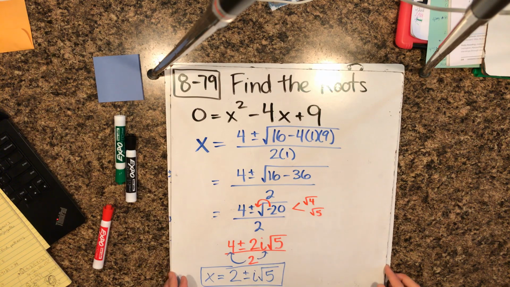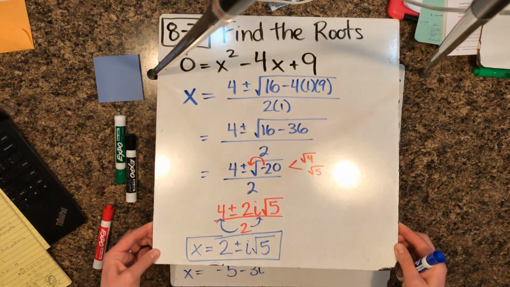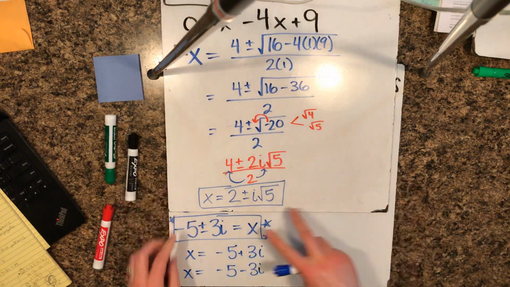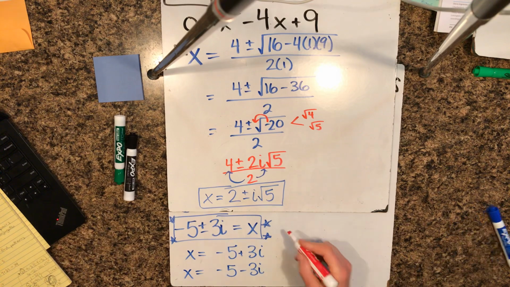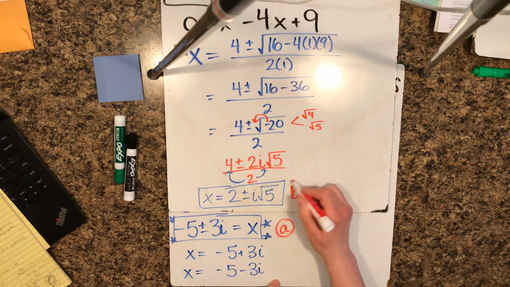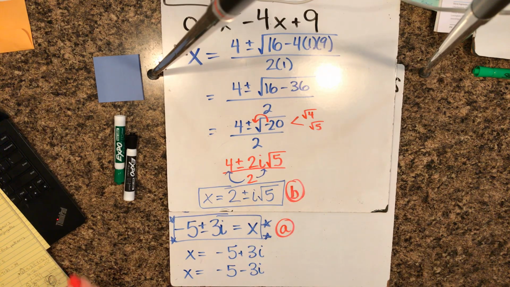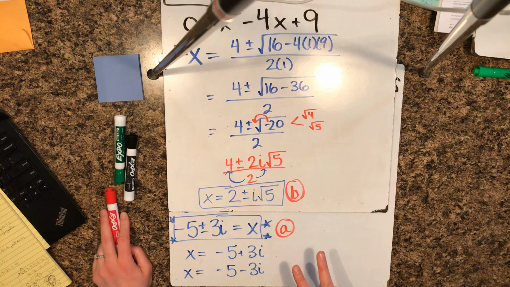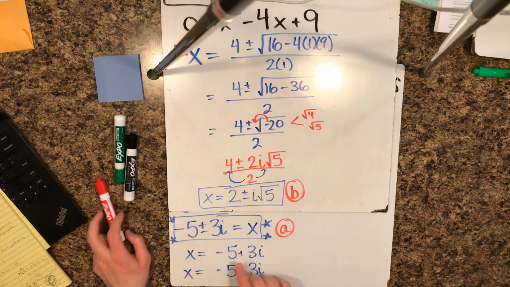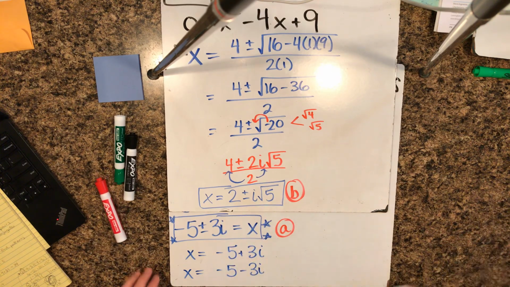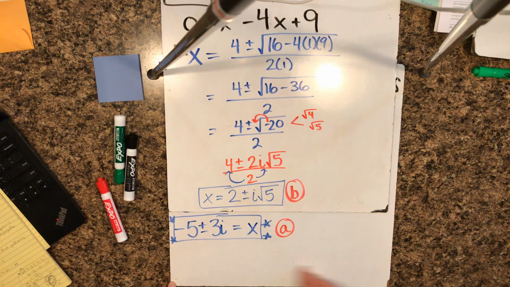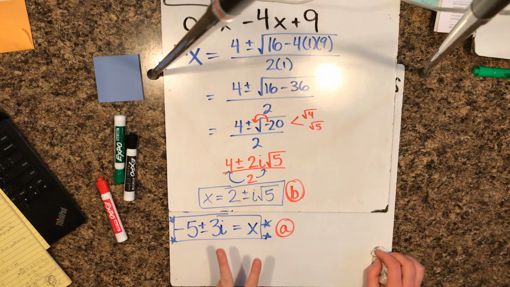Okay? So let's take a look real quick at what our two solutions in each problem looked like. Okay, so this was part A, this was part B. Question number 80 asks us to see what do we notice about these. And hopefully we're noticing that in both equations we came up with two complex roots. Okay, so we didn't come up with one complex and one real. Remember, complex roots always come in pairs, okay?